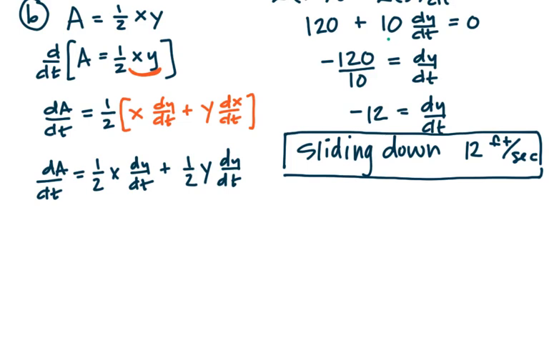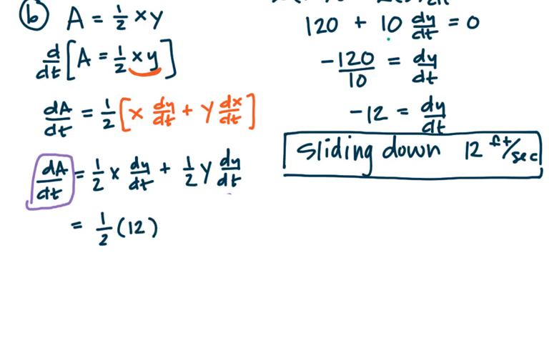And this part of the problem asked us to find the rate at which area is changing. So that means I need to know what values to plug in for these other 4 variables. We have all of those values at the moment when the base is 12 feet from the house. So I know what x and y are. Going back to our triangle, my x and y are 12 and 5. And I know my rates, one was given and one we just found in part A.